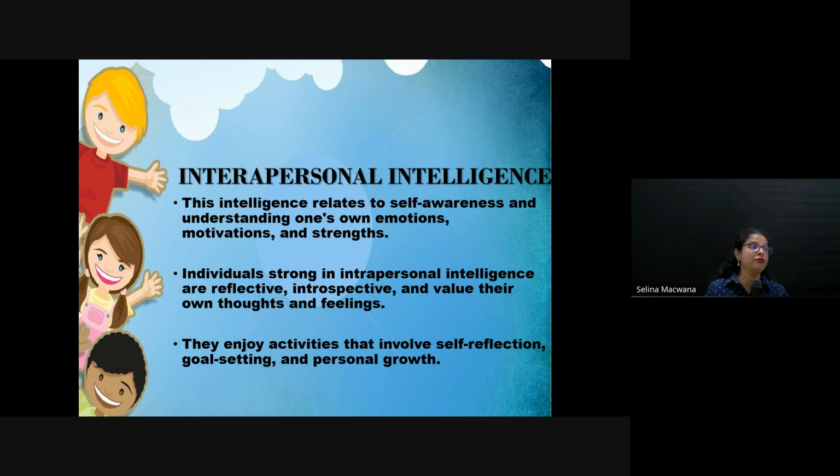So for these kind of learners, you have to give them reflection time. Think, what would you have done? Write down what you would have done. How are you going to apply what you learned? They will be quick at journaling, writing down, because it's about their own emotions, their own thoughts, their feelings, getting introspective, being very reflective. So they would always have journals, writing their own thoughts and ideas. Give them some space and time to think for themselves.